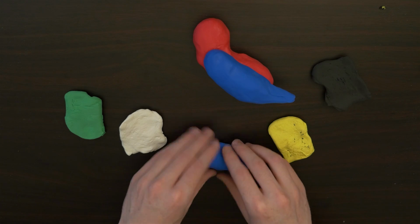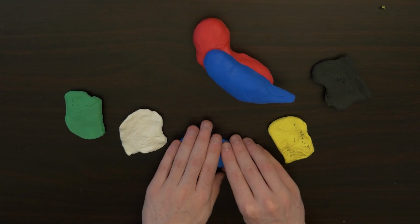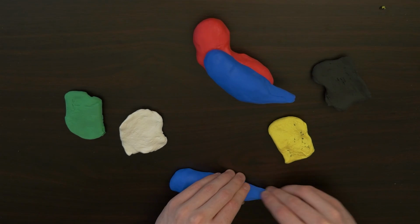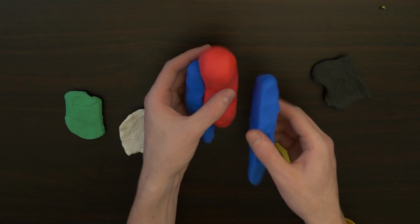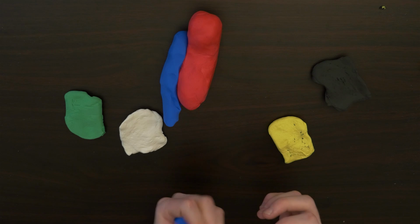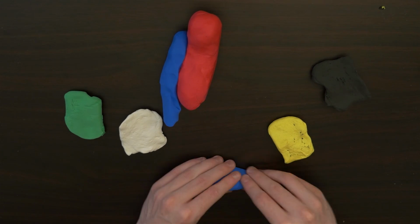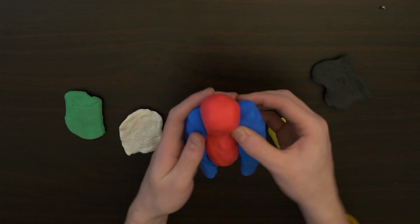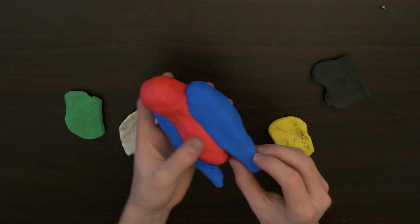Alright, so we want to do the same thing for this one. Alright, as you can see, it's much too long. So I may have put too much back on this one now. Pretty good. Alright. I'm just going to blend it in a bit like that.